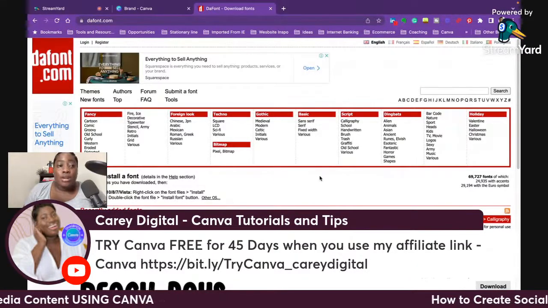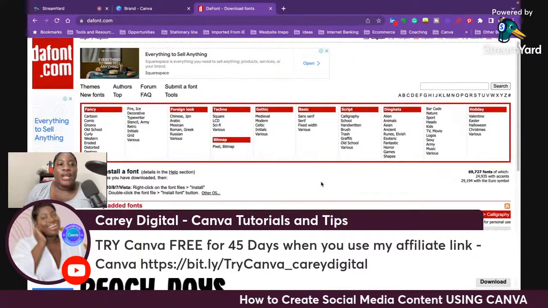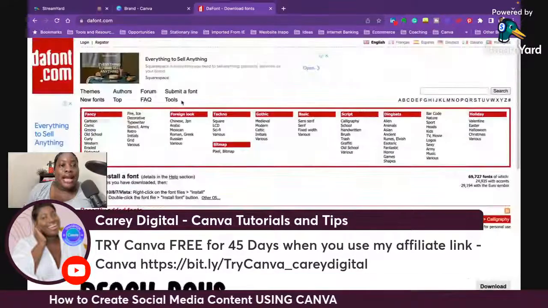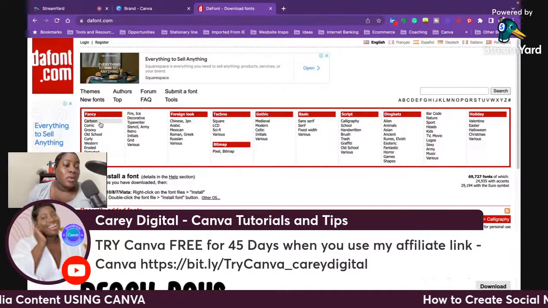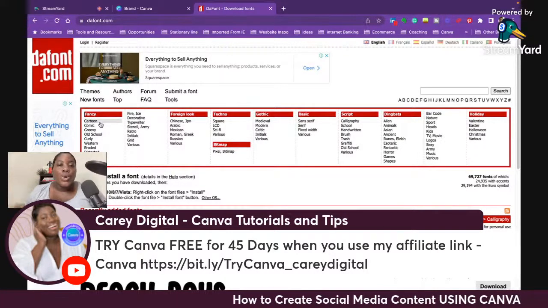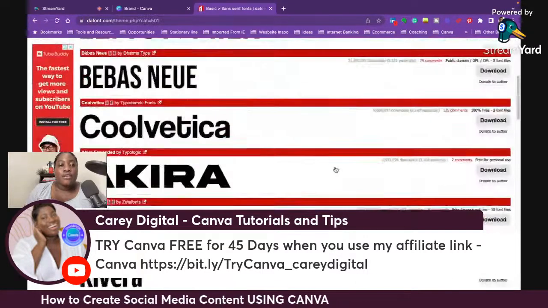You can go to DaFont.com, and there you'll find all the different fonts you can utilize for your own brand, right? And you can choose your fonts based on different categories. Maybe you want a fancy looking font, or maybe you want something more techno, or something basic. Whatever you decide to choose, there's a font for you, right?